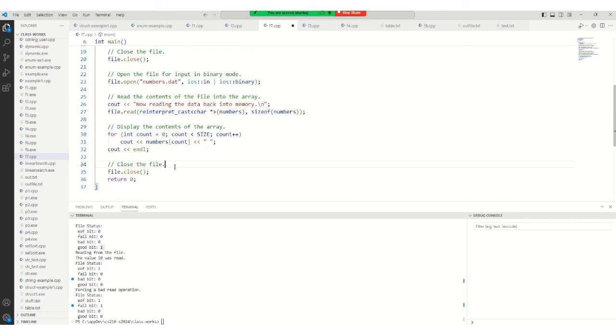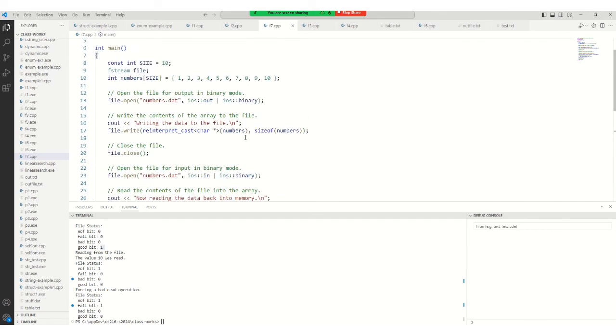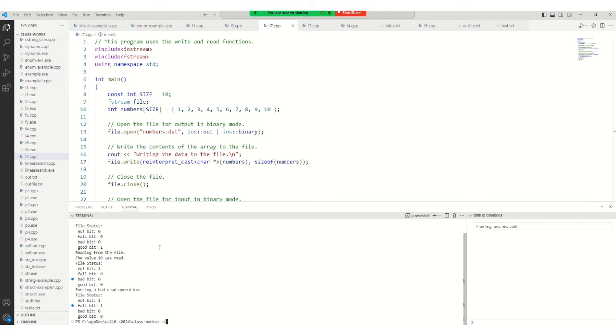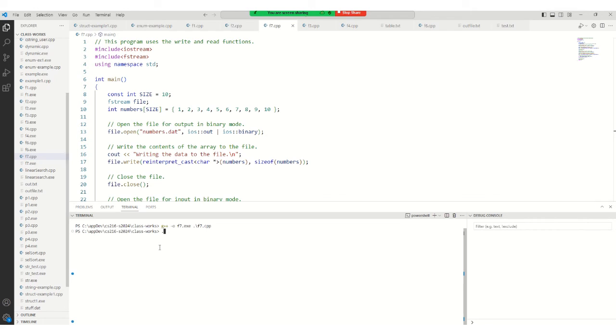So let's run the code first and see what actually happens. We do g++ -o f7 f7.cpp. Then ./f7.exe. If you do that, we wrote the data to the file.